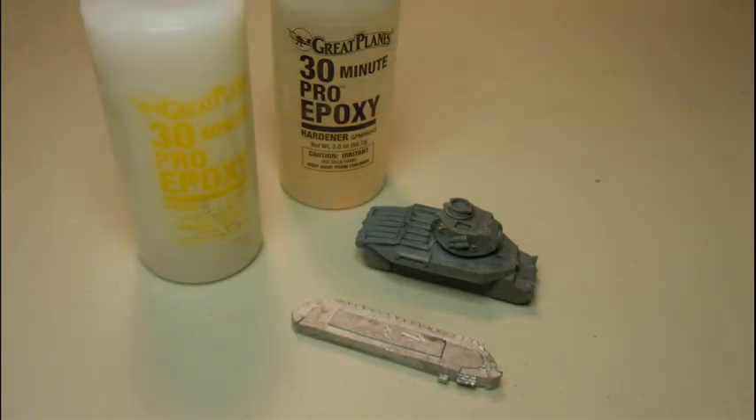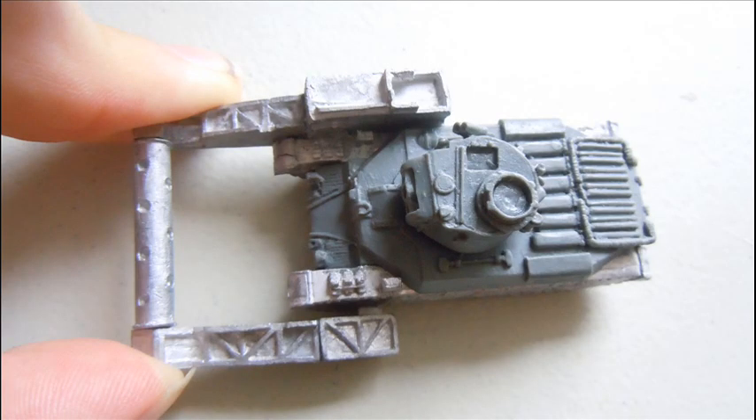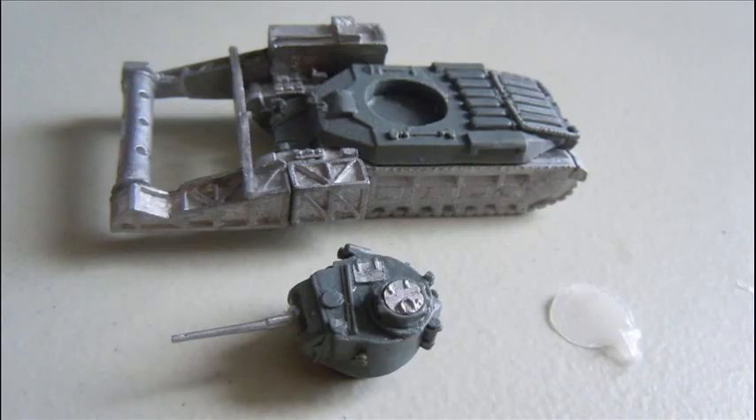Next is adhesives. As different to styrene, you want to use appropriate glues. The two I have on offer are two-part epoxy — fantastic for larger pieces for an extremely strong bond — and also its slightly more brittle but faster drying cousin, super glue, which is amazing for smaller detail with very fast drying. There's not much to assembly; you just have to follow the instructions closely as they're vague, and be very patient. Each piece does take a while to dry and after doing a couple of pieces you want to give a day or so to fully harden before further work is taken.